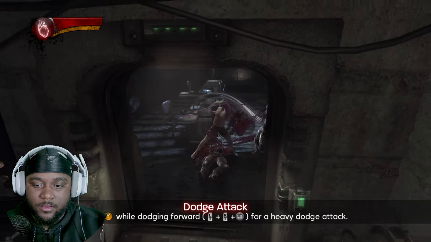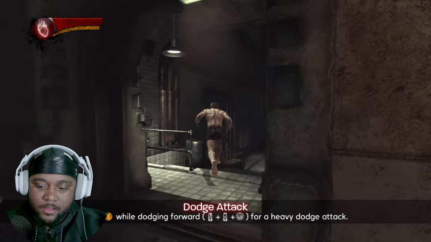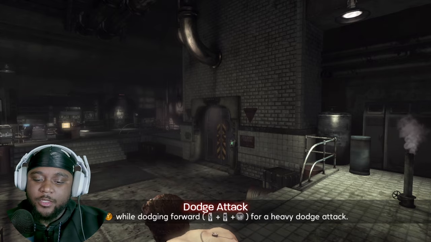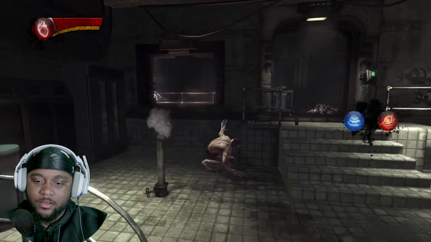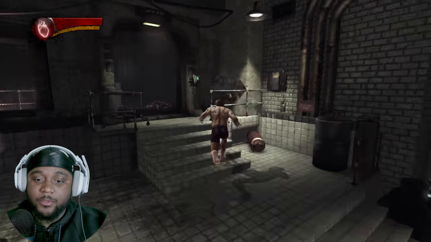Mm-hmm. Yeah. Press Y while dodging forward. Wait, what? Wait, I'm so confused.